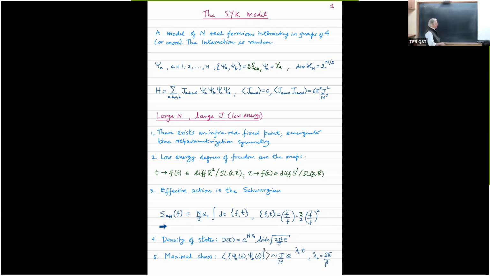I apologize. Okay. So there are degrees of freedom, and this is the effective action. The Schwarzian, these are the low energy degrees of freedom. Now, important results with this subject, in my view, this number 4 is perhaps the most important. It tells you that the density of states is given by this very simple formula, but with this very important exponent outside. So it tells you that in a small interval, there is an exponentially large number of energy levels, spaced e to the minus N apart. And I think this is the only model or the only dimension in which we know this type of explicit formula.